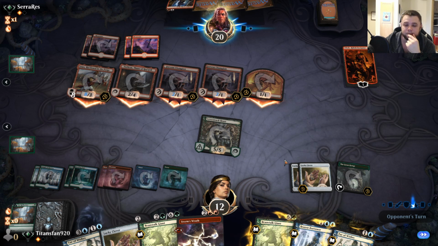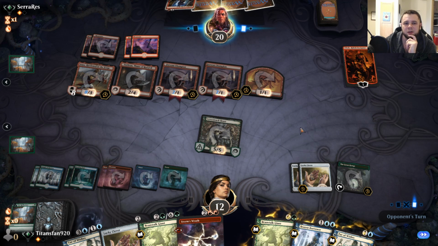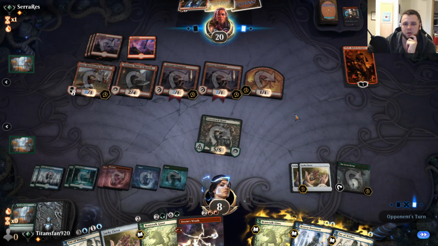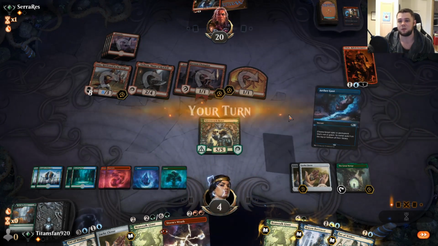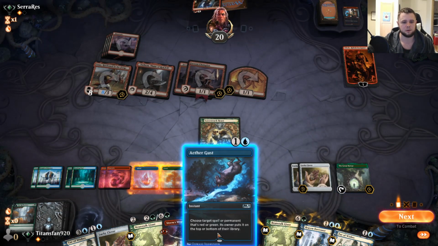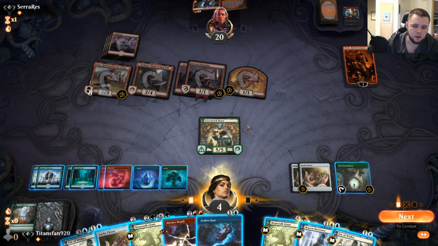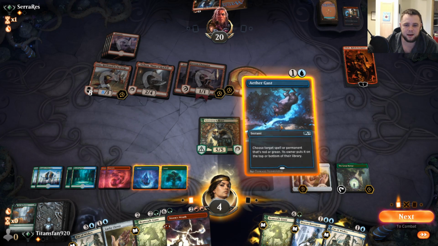Go ahead. Cool attack. Play that Robber out too, so I can kill it. Okay. They gonna shock me again? Because that's annoying. Wow, that is annoying. Woof. So... I think here we just want to Aether Gust that Annex first.